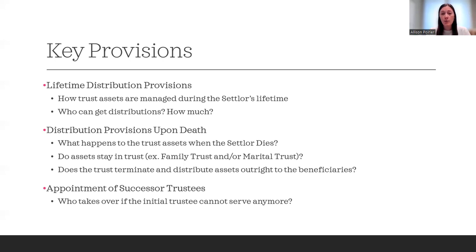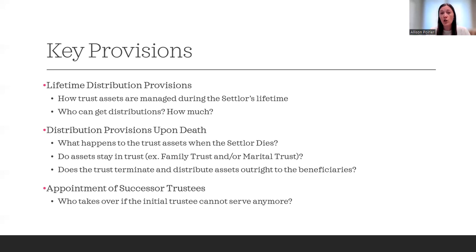And last but not least, the next biggest provision you're going to want to look for is the appointment of successor trustees. So again, in the hypothetical I gave where John Smith is the settlor and John Smith is the trustee, at some point during John Smith's lifetime, he may no longer be able to be the trustee because he's become incapacitated in some way. Or if he passes away and there are these ongoing trusts, so there is a marital trust and a children's trust or some other continuing trust, John Smith, at the time he set up this trust, would have appointed somebody to be in charge of those trusts. So take a look at what those successor trustee provisions are going to be.